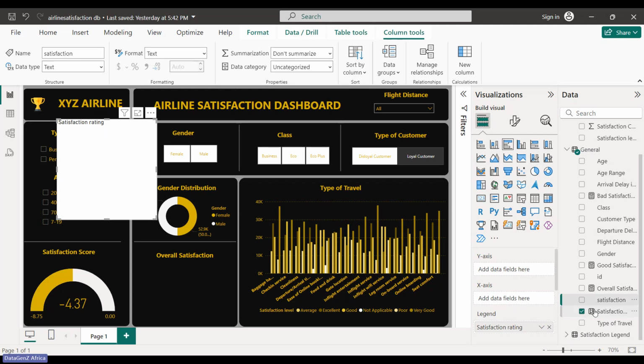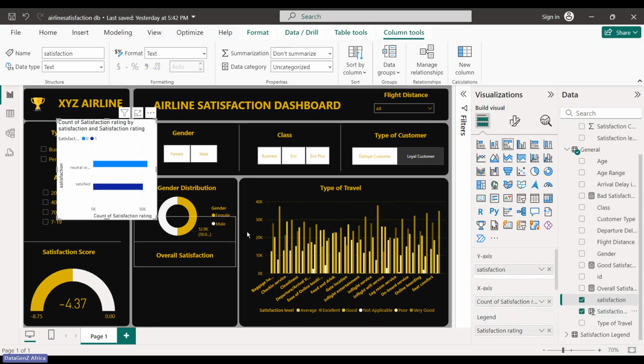All right. So we have the satisfaction rating, which has been clicked. Then I can bring this here. It's not okay. It's not doing the counts. On the y-axis, we have this satisfaction. And then the sum of the count of the satisfaction code is still showing. Okay, I can turn off the legends, but this is showing us the number that are satisfied and the number that are dissatisfied.